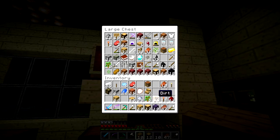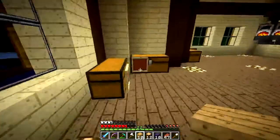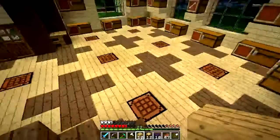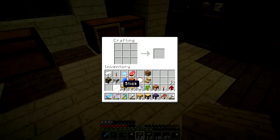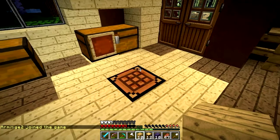Okay, so we got half slabs. Let's get rid of some of this dirt. What else we got to get rid of? Rotten flesh. I need torches. Torches. I got coal upstairs, too. I think I have enough. Oh, yeah. That ought to be plenty to light it up. And let's make a few sticks here. That ought to work. There. Now I can light up my place a little bit. And we got enough to make half slabs too. Let's just make those now. I don't know how many that's going to be. Yeah, that should be plenty. And do we have dirt? Yeah. Alright.